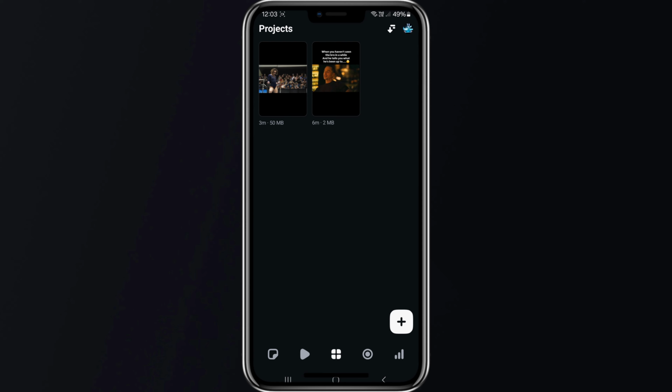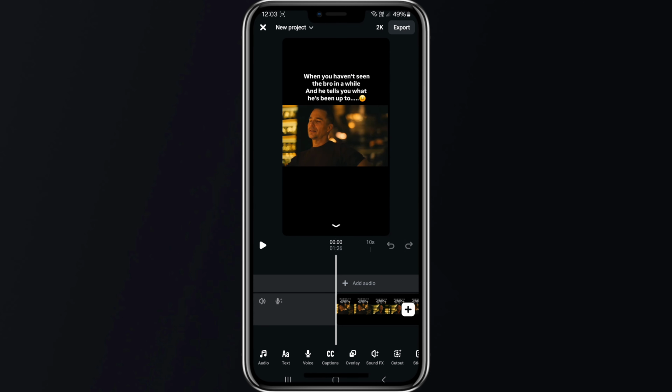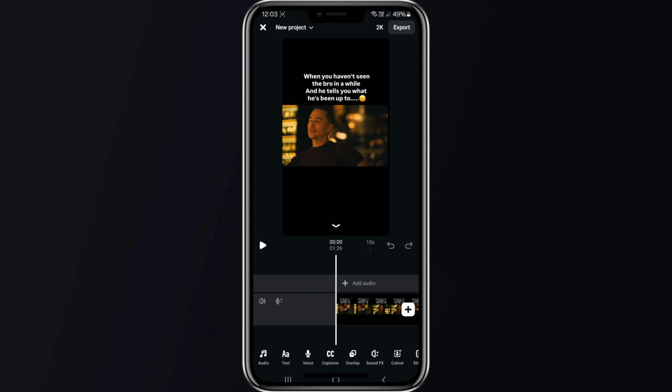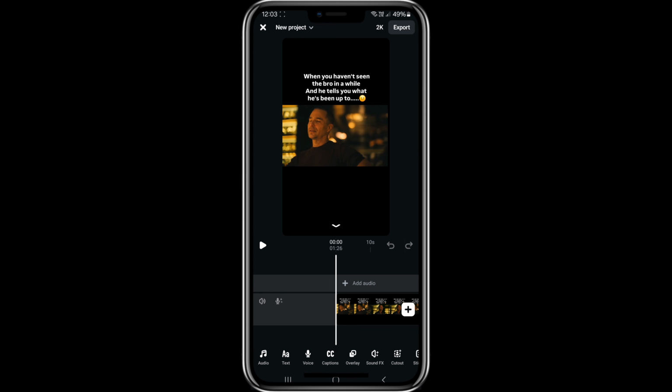Let's go to the editing. Standard things: go to the plus sign, add something from your gallery, either video, audio, images, whatever you like. Here I have a couple of videos already. I'll click on one of them. Let's see what we have. So yeah, the environment looks very similar to CapCut. Here we have the main part of the video, then we can have different things. I will go through all of them to see the difference from CapCut. I would say at first that CapCut has many different features, but let's see.